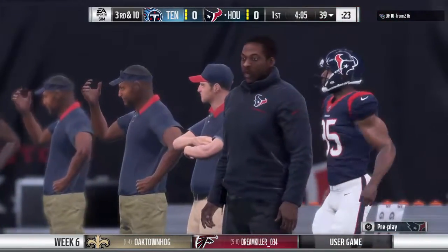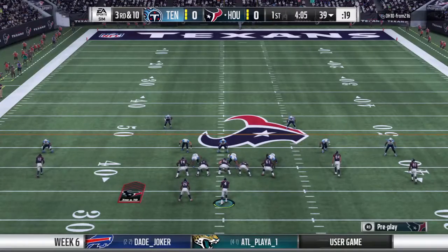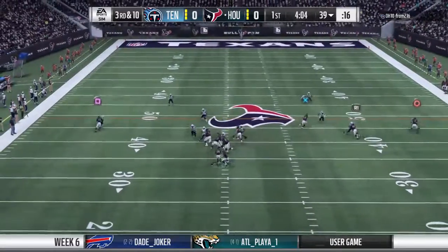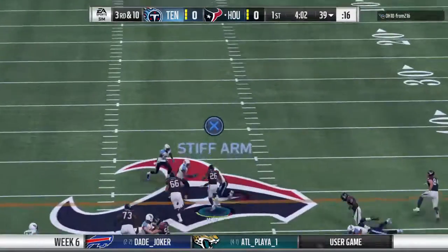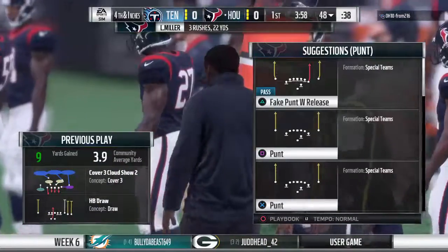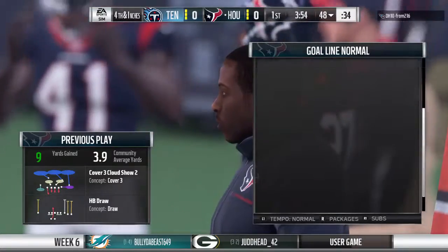So still a full 10 yards to go here for the offense on 3rd down. Watson hands to Miller on the draw. And he'll get it out a couple yards shy of midfield at the 48. Give him 9 on the carry, but it's not enough. And it'll be 4th down.